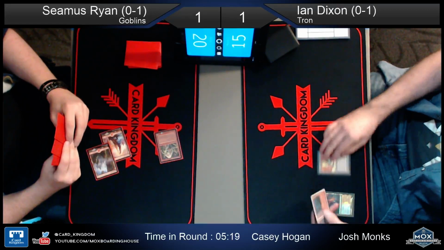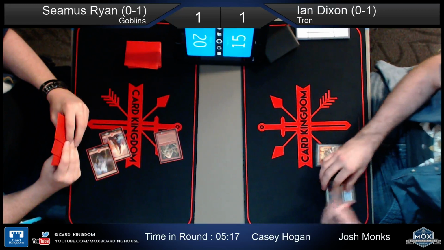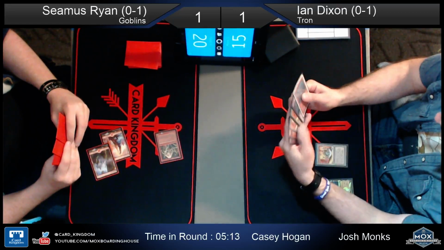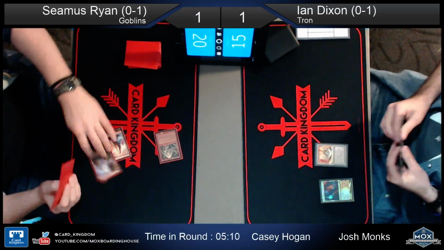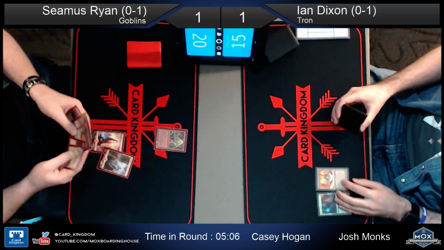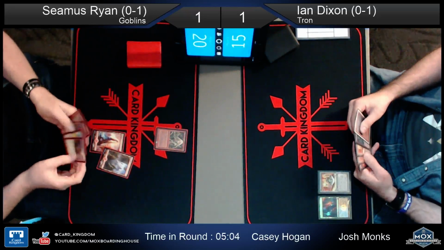It also makes you safe from that creature being killed by sorcery speed removal. That's right. We know the Tron deck features heavily with Lightning Bolts. We see one in Ian's hand. Yeah, a lot of Lightning Bolts, a lot of bounce effects too. And bounce effects are actually pretty good in this situation, because you can bounce the dash creature back to the hand before attacks.